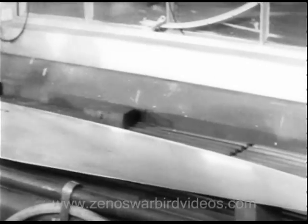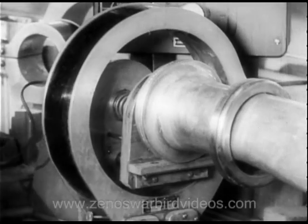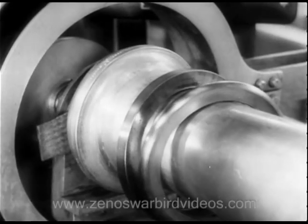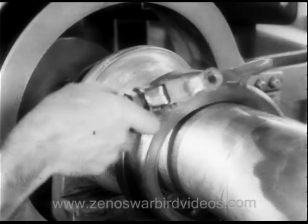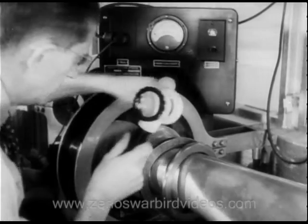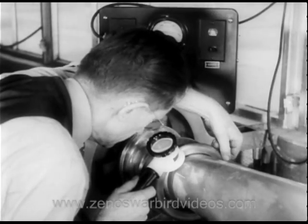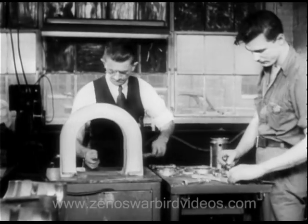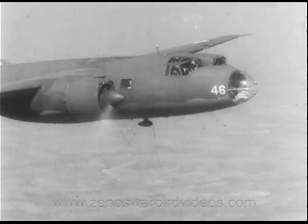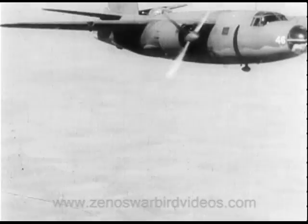One of the field's most celebrated techniques is that of magnetic inspection. First, the metal is given a magnetizing charge. Then it is subjected to a bath of cleaning fluid. Under this continuous wet method, cracks and breakage anywhere in the object show up so clearly that they may be instantly spotted and the part discarded. The perfect units then are demagnetized and sent toward their respective jobs. Thus, with the perfect propeller, when it is necessary for a pilot to feather in order to save a disabled engine, he can do so immediately.